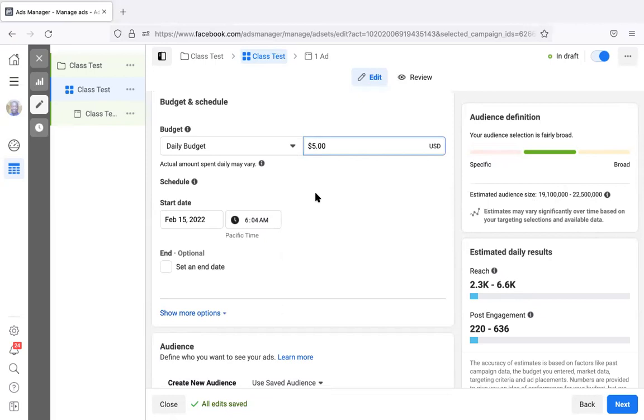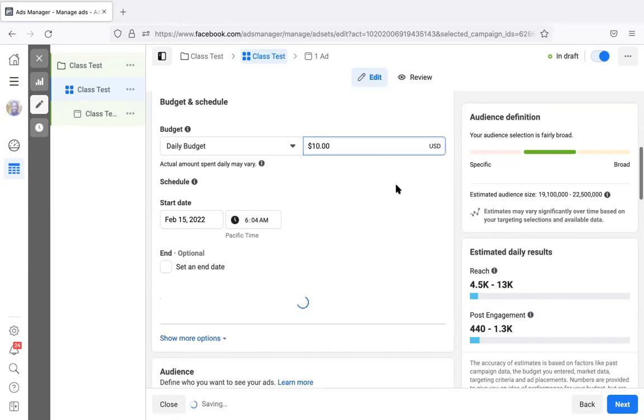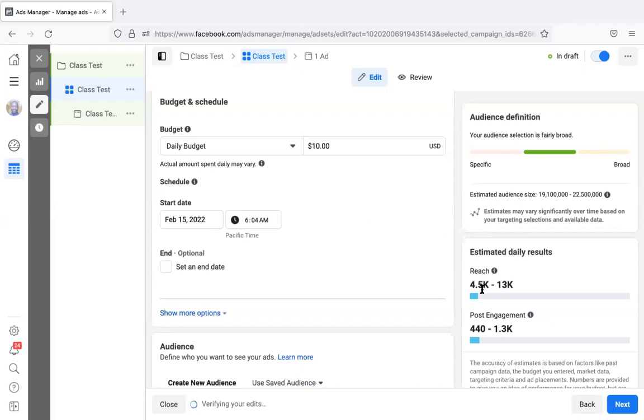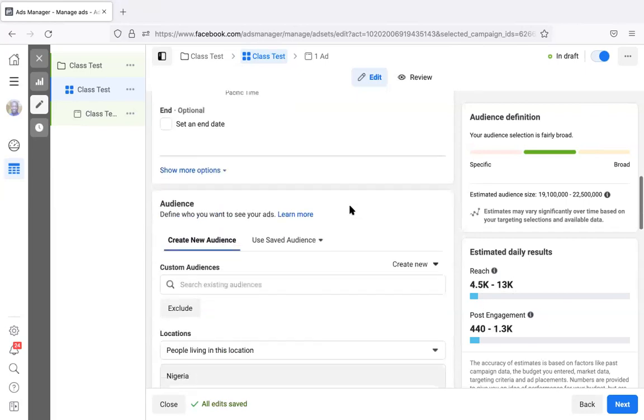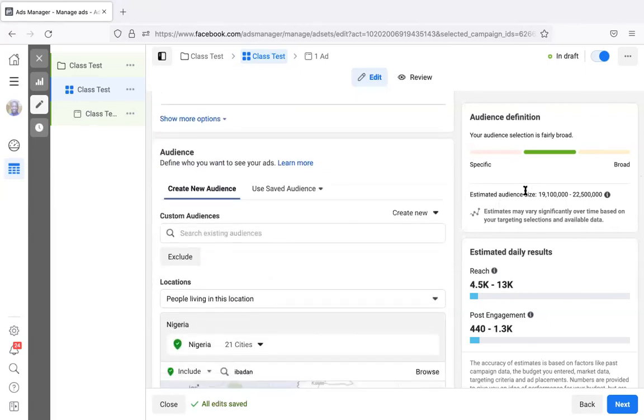So if I increase $5 to $10 now, you are going to see something happen to that estimated daily reach. You can see it has jumped to 4,500 to 13,000 plus. So the more you spend, the more you are able to reach. The people are there to be reached, but if you want to reach the volume stated as estimated reach, it means you must spend a budget equivalent to that.